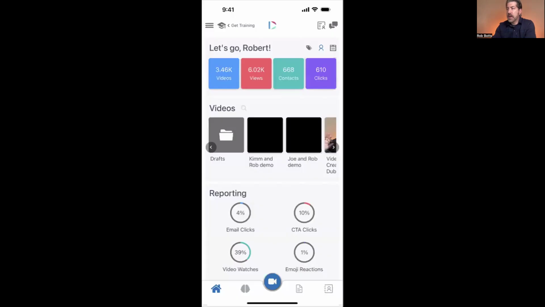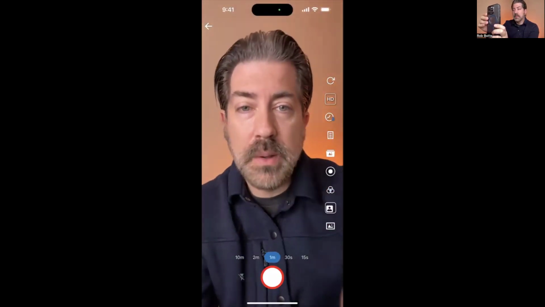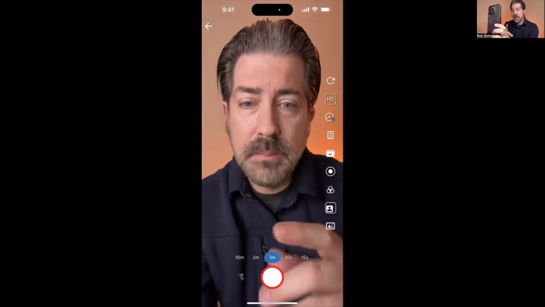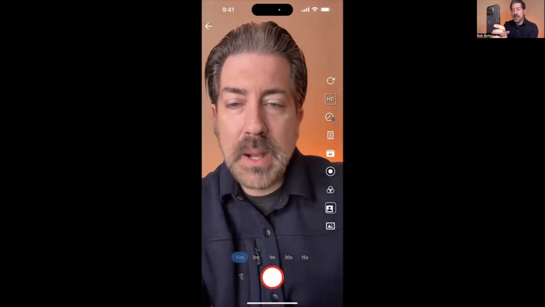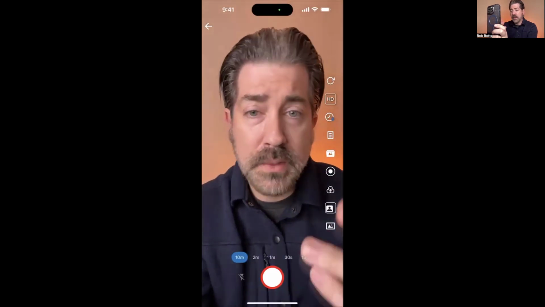So with the mobile app, here is the home screen area. You're going to click the blue camera icon at the bottom to open up your camera. And then you're going to notice there's a default for 1 minute down here at the bottom. That means if I was going to hit record, it would go for a minute, then stop. You can set it for 15, 30. You can't go beyond 10. I usually put mine to 10 just because it's there, because if I'm doing a video a little bit longer than a minute, I don't have to think about it.